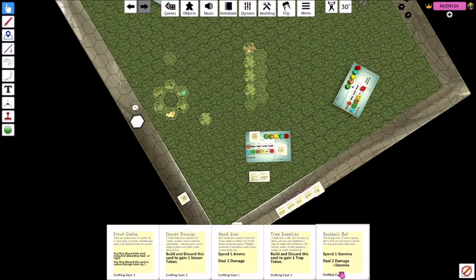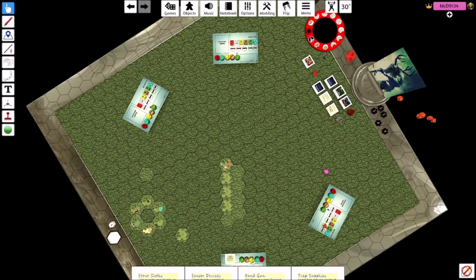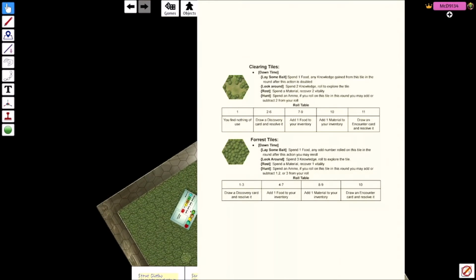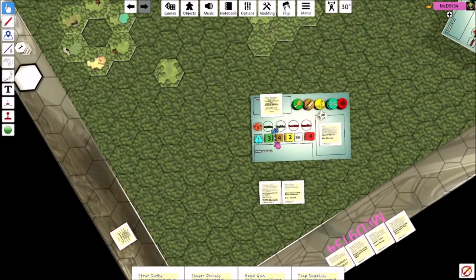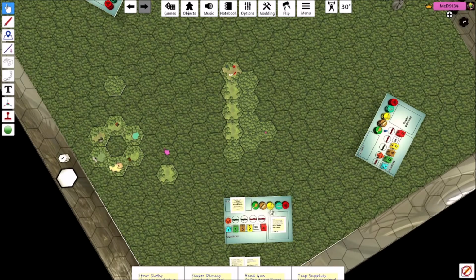I just pulled baseball bat. I'm going to discard that, and I'm going to spend this to move because I don't want to be stagnant too much. One, two. We're going to roll this die here. It's six, which is actually eight, which I believe gives us a material in the forest. Yeah, add one material to your inventory. That works because we got the bow. It's going to be very helpful if we can ever fight this thing.